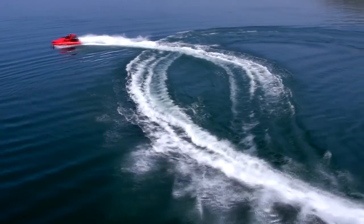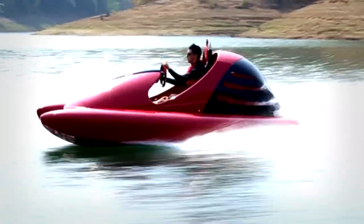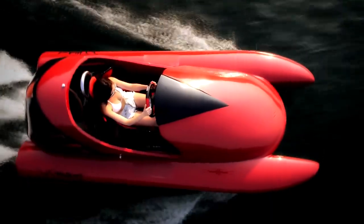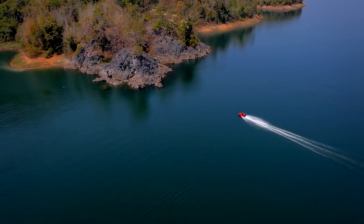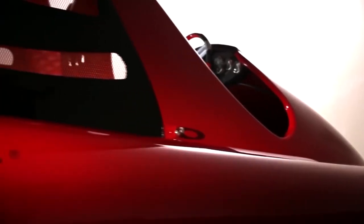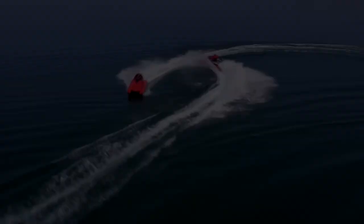The Wakart is a water vehicle designed to bring the speed and maneuverability of go-karts to the open water. This watercraft uses a mid-mounted outboard motor attached to a catamaran-style frame to create a vessel that can make 90-degree turns on a dime without slowing down. This unique and patented design allows the Wakart to reach speeds of 46 miles per hour with its 70-horsepower motor. A single-seated model is currently available, and a two-seated version is in development.